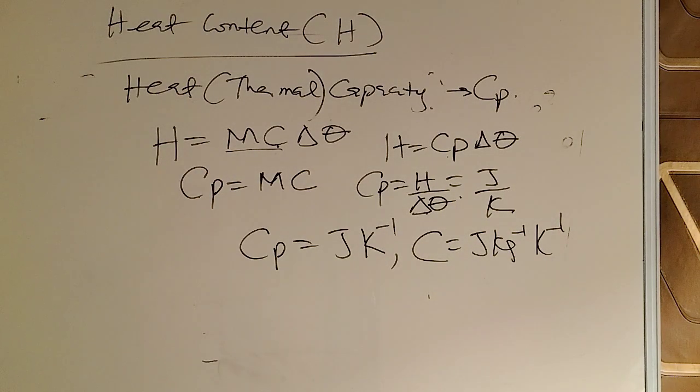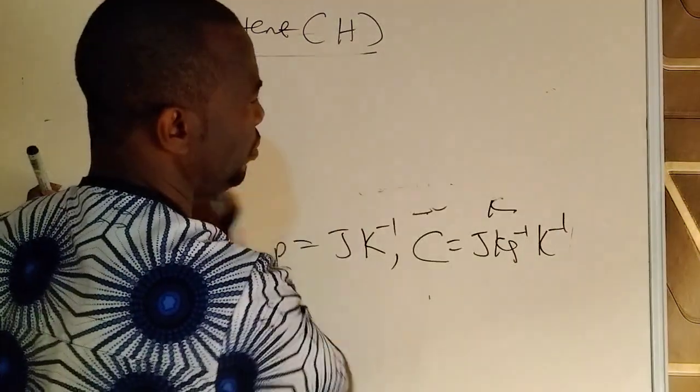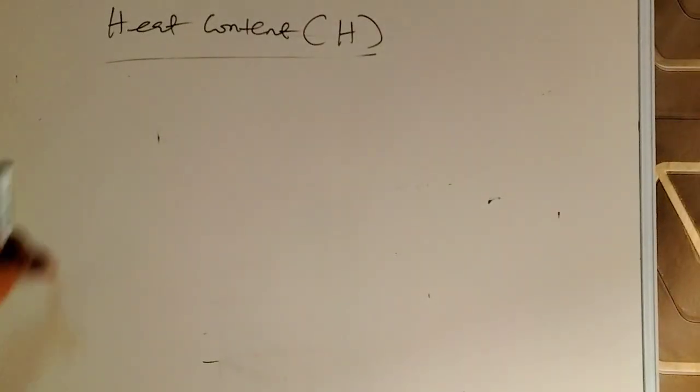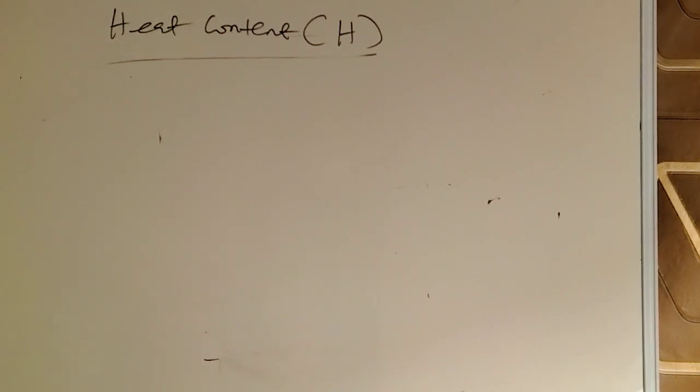Having done that, we are going to look at an elementary problem, a little problem on this, and then we can go over to other things. So the first question here says, how much heat is required at a temperature of 2 kg of iron from 30 degrees Celsius to 70 degrees Celsius?